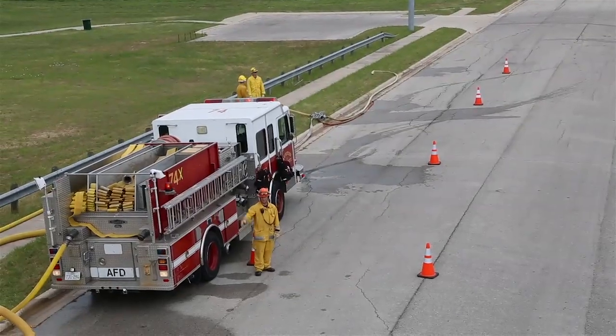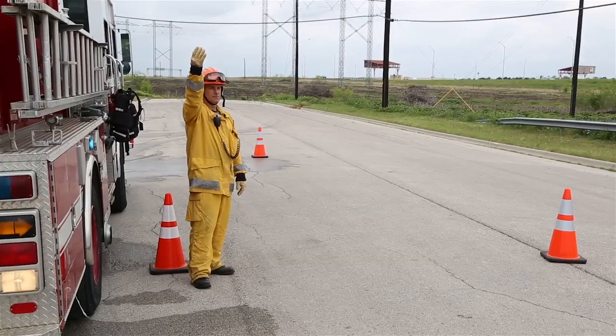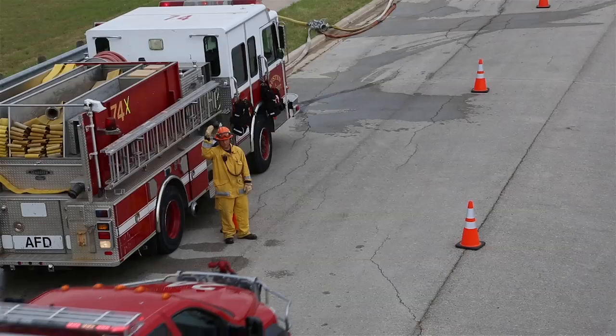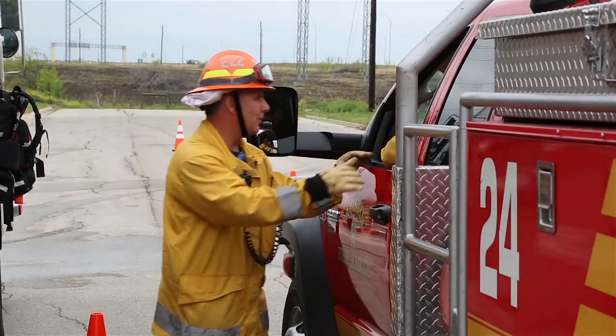The water supply officer is usually the first in pumper. He or she should set up the operation and announce its location to command. After the water supply station is properly set up, it is imperative that the water supply officer controls the traffic within the operation.